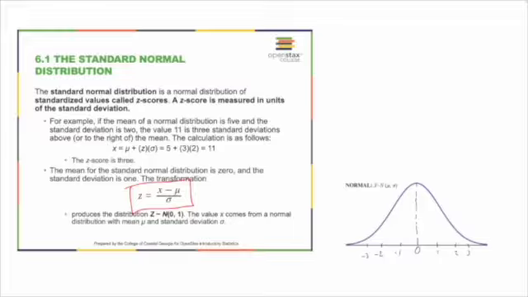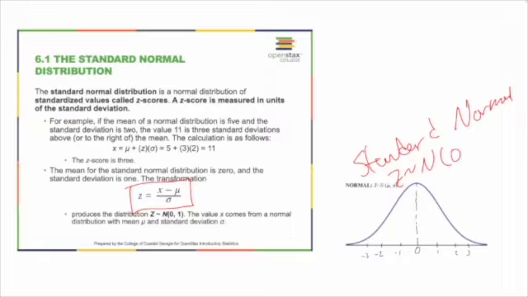If we apply that then to a normal curve, the standard normal distribution is a normal curve with a mean of 0 and a standard deviation of 1. So if you look here, this would be our standard normal. So it's a normal distribution with a mean of 0, so that's in the middle, and a standard deviation of 1. So a positive z-score, positive 1, 2, 3, negative 1, negative 2, negative 3 z-scores.